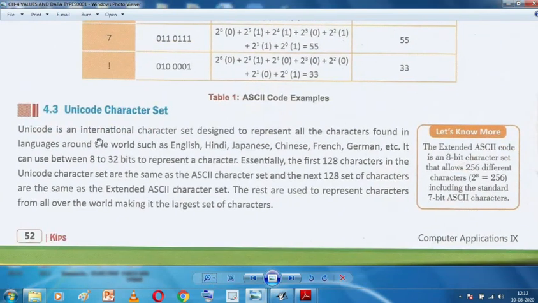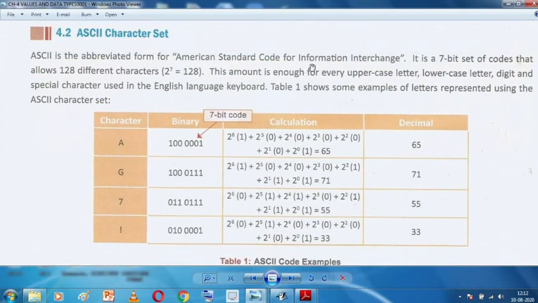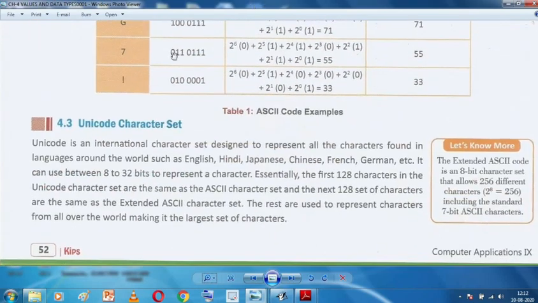Now, what is the Unicode character set? ASCII was the American Standard Code for Information Interchange, but Unicode is an international character set designed to represent all the characters found in all the languages around the world, such as English, Hindi, Japanese, Chinese, French, German, and many other languages.